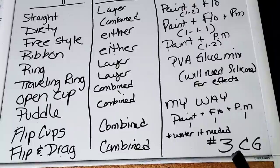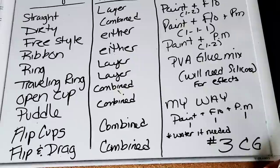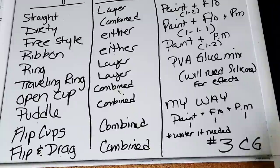When you start needing water is when you start using thicker tube paints or heavy body paints. A lot of people — myself included at one time — see paint pouring and say, 'I'm going to go buy some paint and do that.' It's not that simple. You have to understand things like the consistency of the paint. If I use an Apple Barrel paint with just some pouring medium and Floetrol, it'll be fine. But if I then try to do it with a tube of heavy body paint, I'm going to say, 'Why is this so thick?' So you have to understand that paints are made differently — they're thicker and all that.